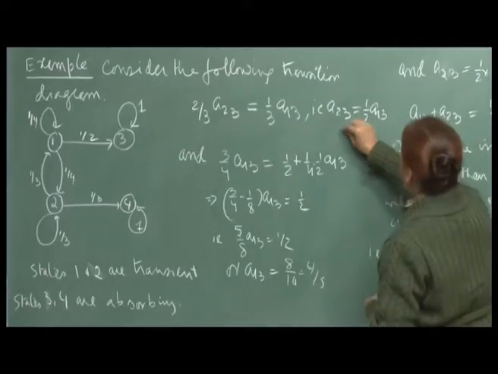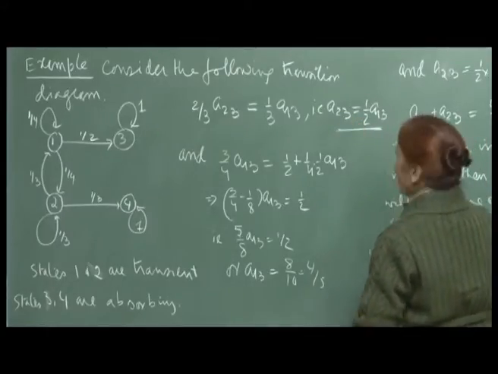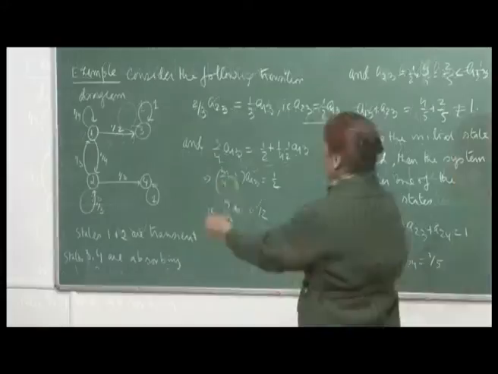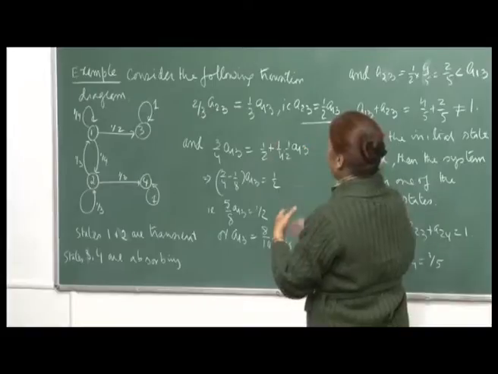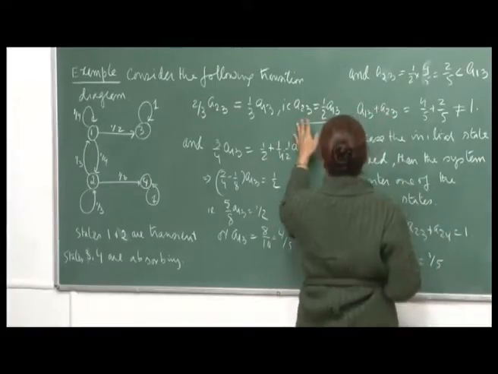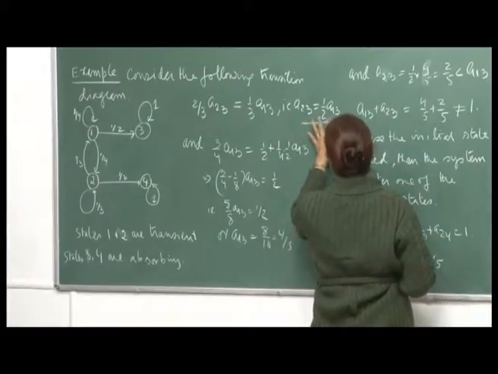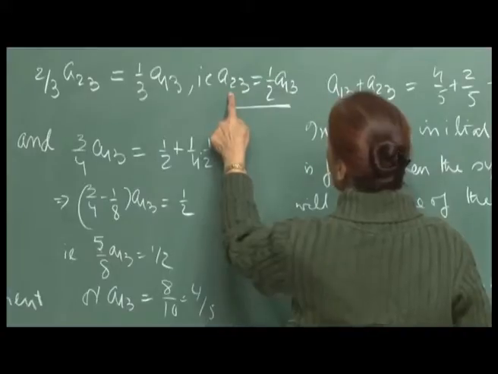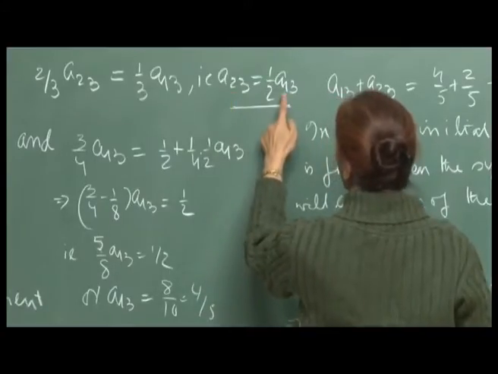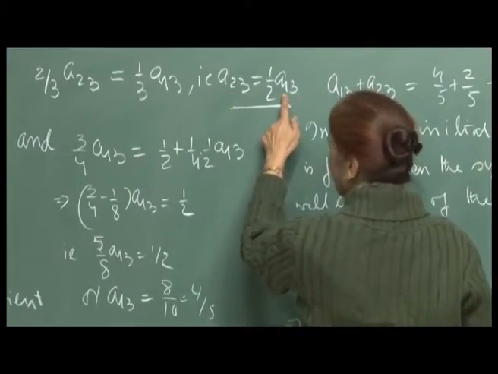So, even from here only one could have concluded what I was trying to show you, but of course, it would have needed at least 2 to 3 computations of 3 or 4 paths to get you to this, that A23 would be half less than A13. The probability of reaching the absorbing state 3 from 2 is smaller than the probability of reaching 3 from 1.